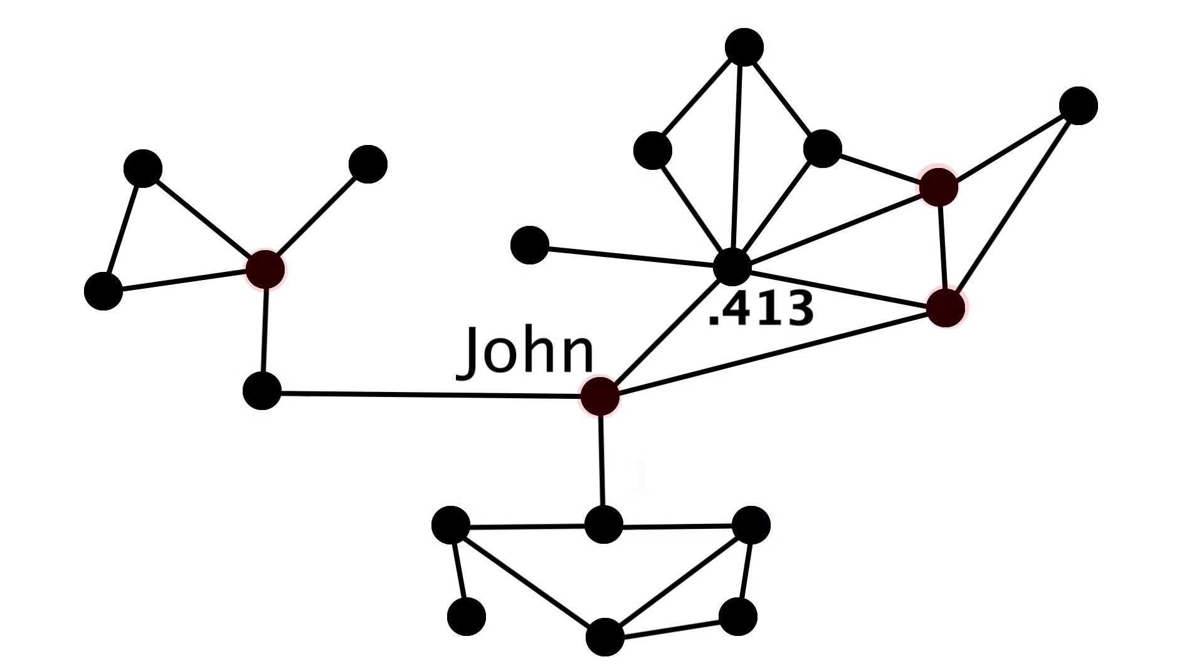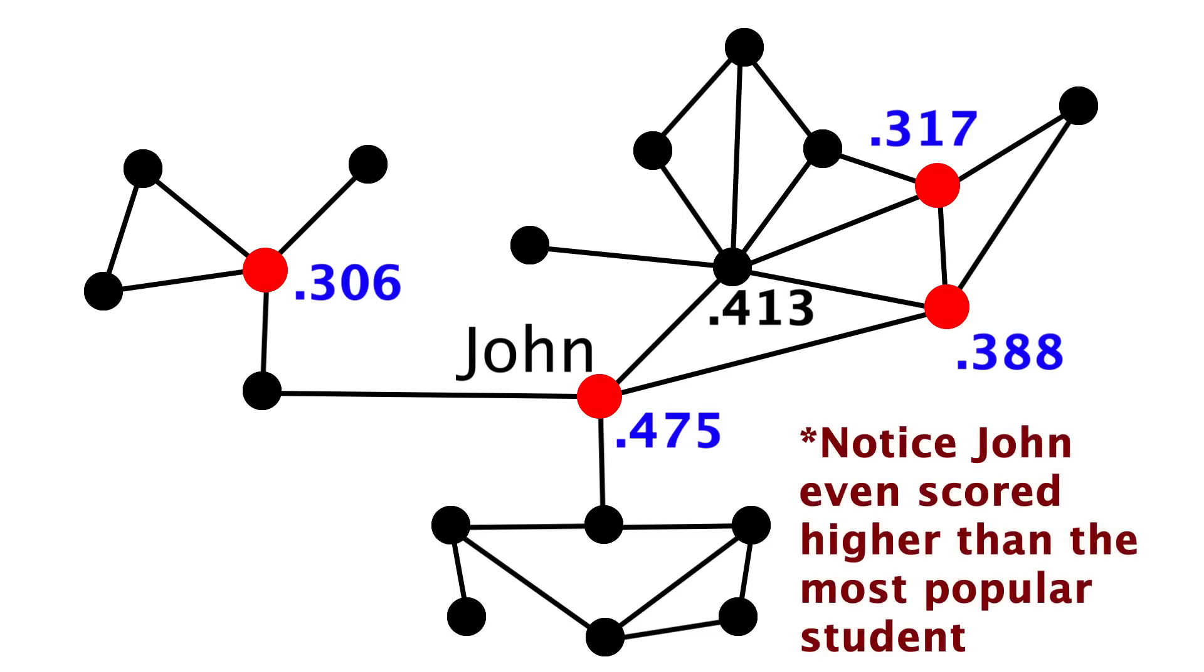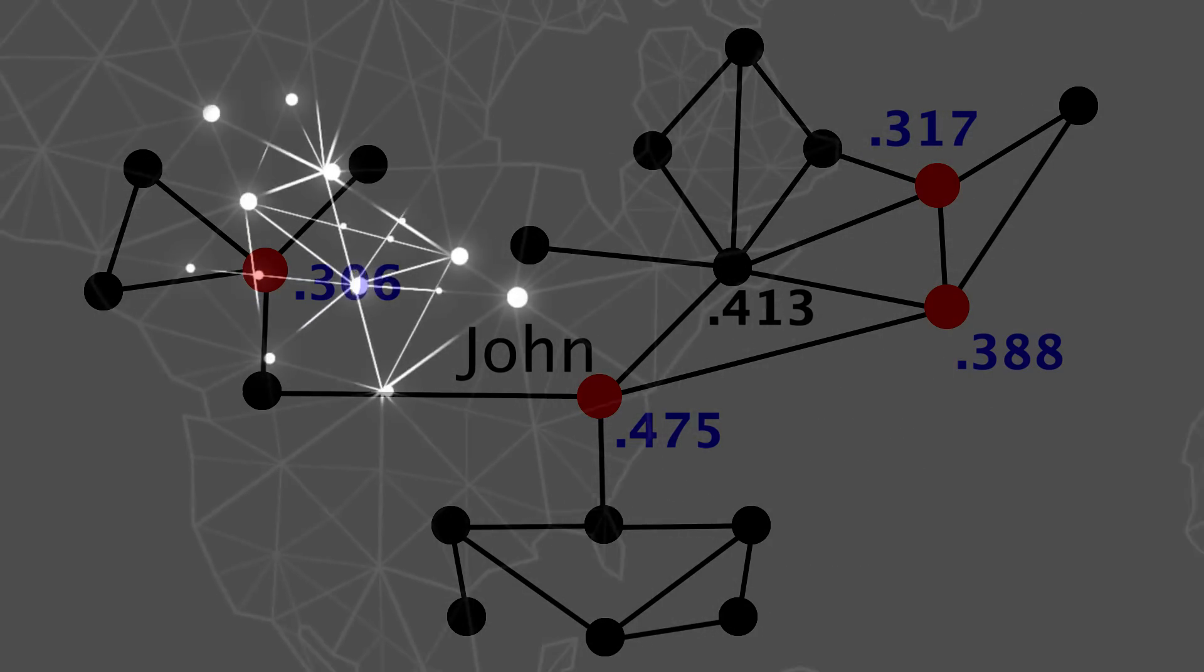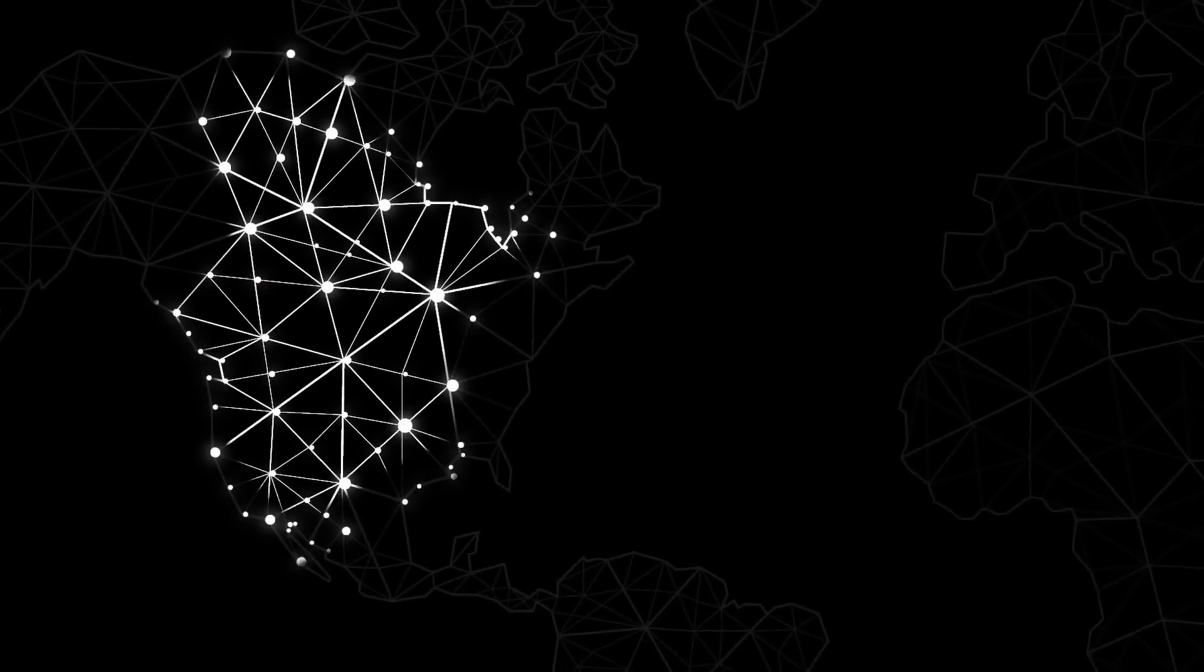Now, if we look at these four nodes, they all have the same degree score, or the same amount of close friends, yet they all have different closeness scores, with John being the winner, even though he's no more popular. So this score gets credit for how close you are to everyone overall, not just direct friends, and closeness scores are actually a good indication of how quickly information can spread through a network.